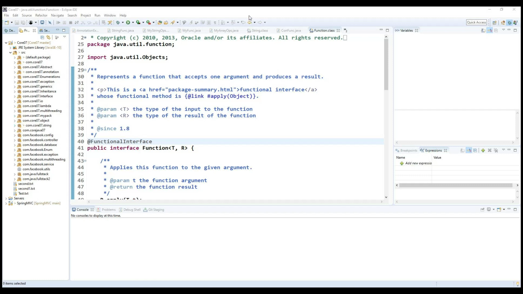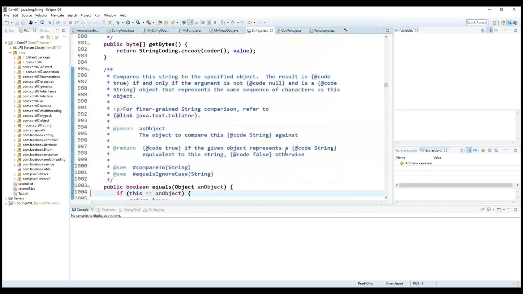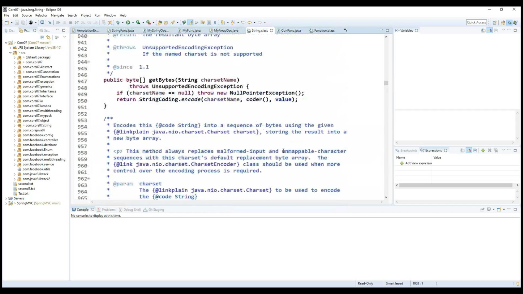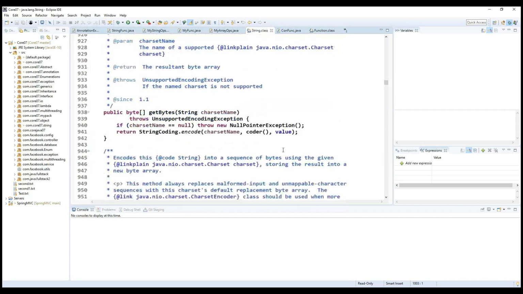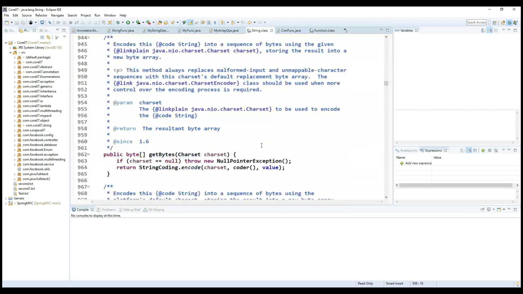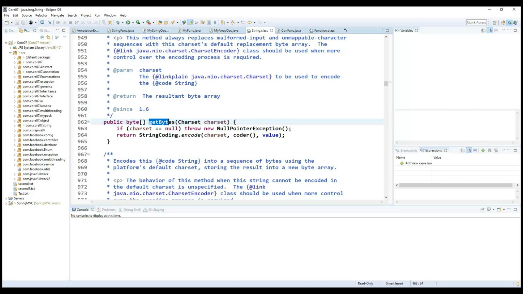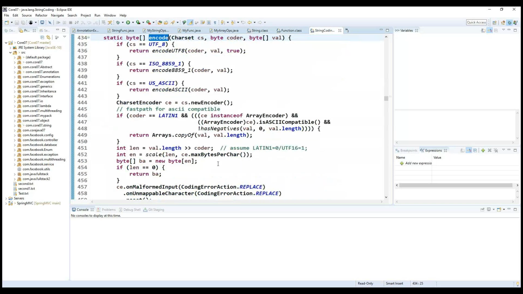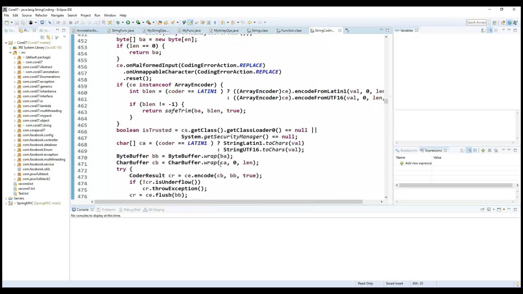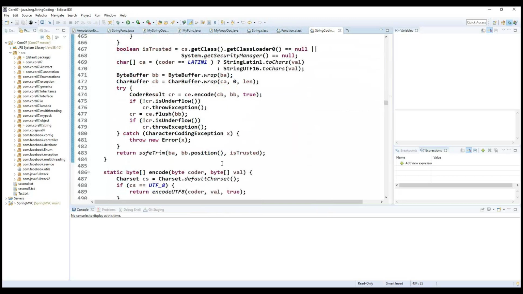So for example, if I open this, you can see the getBytes method internally expects a byte array, and this is also one more getBytes method. Now you can see StringCoding.encode. If I open this, internally it will try to create new string information.